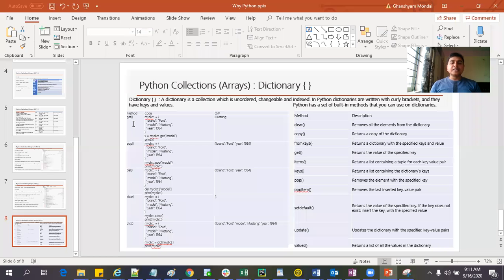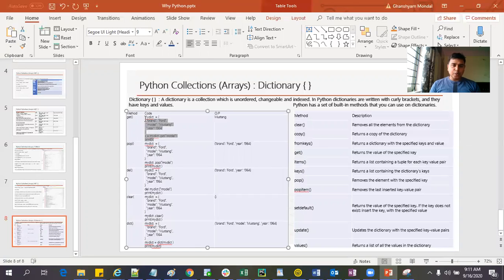We have different methods through which you can access the elements of a dictionary. Like we have clear, get, pop, delete, and even dict is also one sort of method. Through these we can work on the elements.